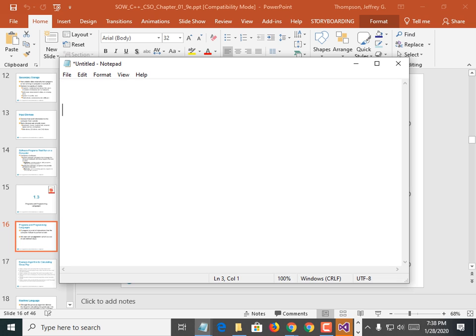It might look like this, right? Input hours, input hourly wage, set total equal to hours times hourly wage. This looks like a programming language, but it's not really. I couldn't paste this into C++ or Python and actually have it work. We did this part as well. This is pseudocode.